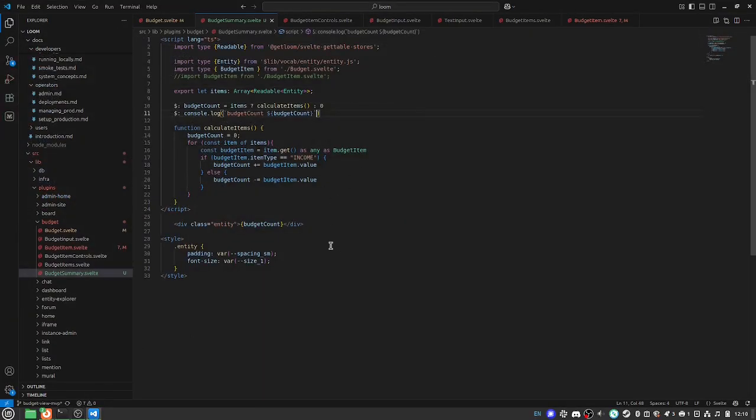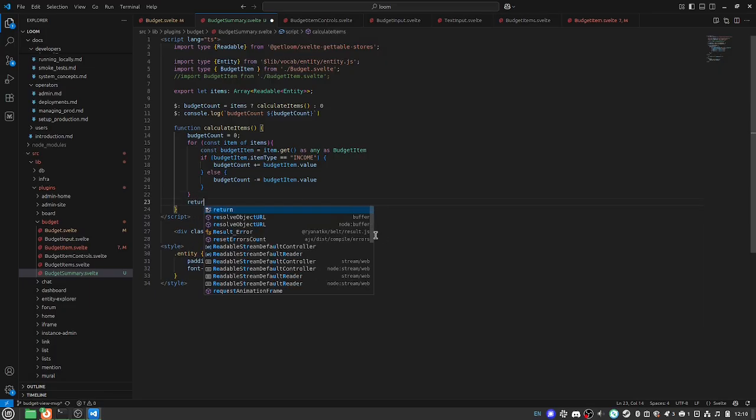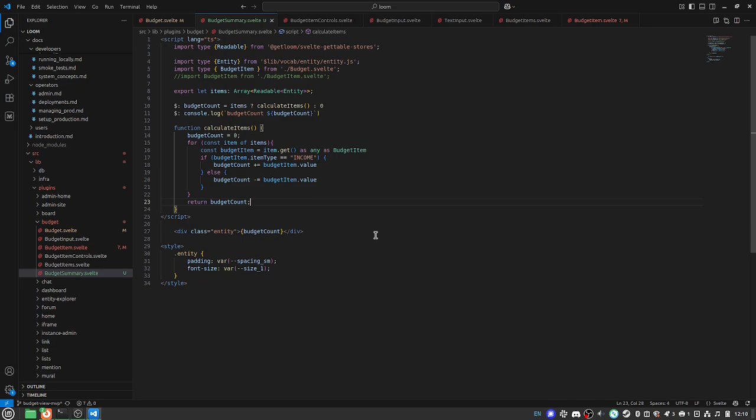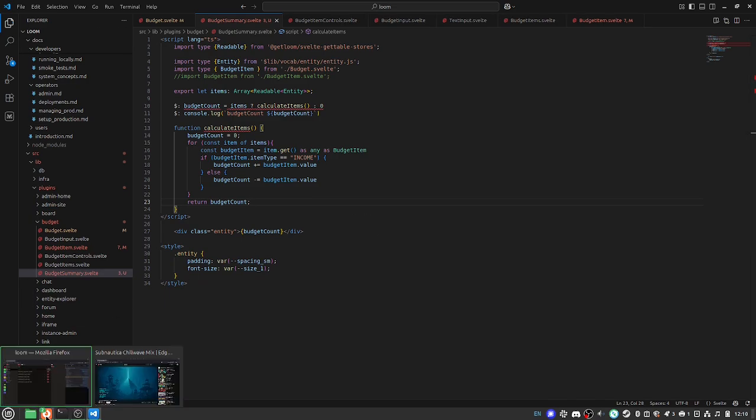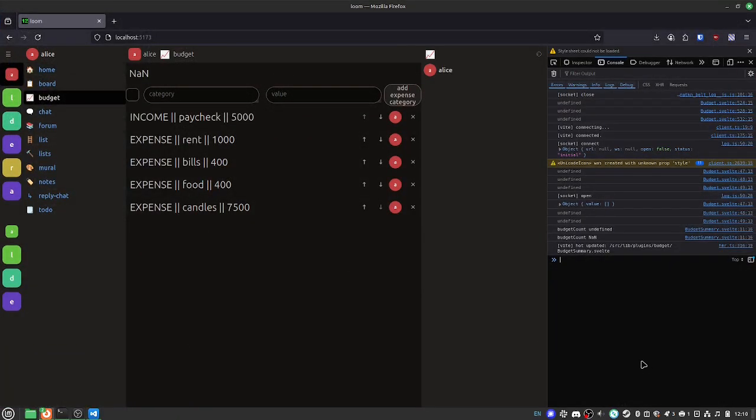In this case, budget count is undefined, probably because we didn't actually return a value. Now it's not a number, which is interesting.